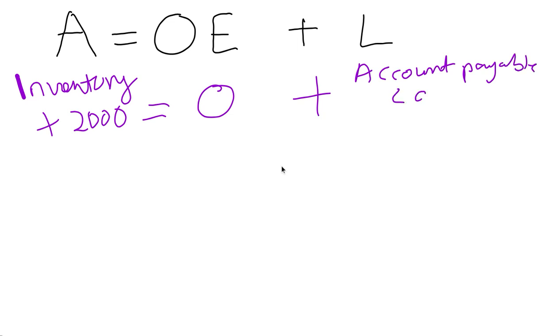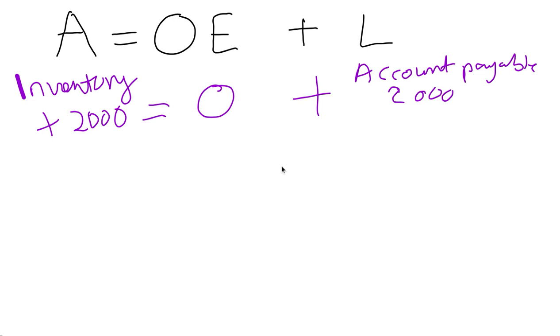of 2,000. So the accounting equation helps us to always give an answer for the transactions that we are presenting within our financial statements. That is the main thing. Everything needs to have an answer. Every debit should have a corresponding credit, or it should just balance to zero. Okay.